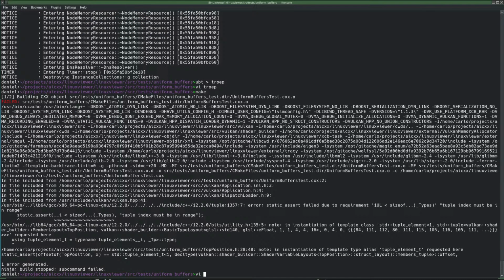Static assert failed: the requirement one is less than the size of types, tuple index must be in range. I hard-coded the 0 here. I hard-coded the 1.